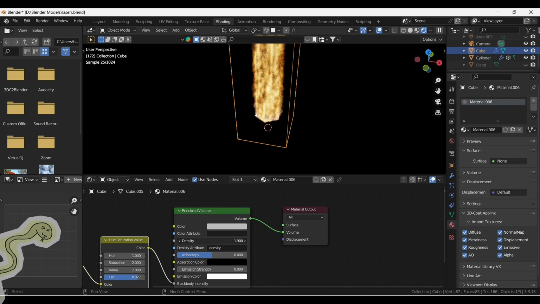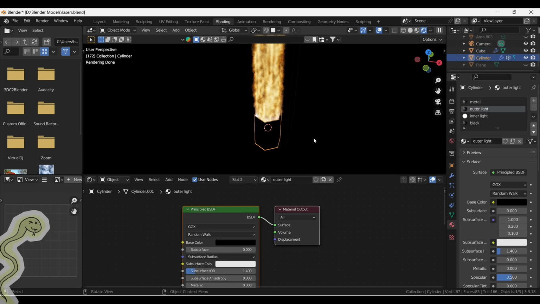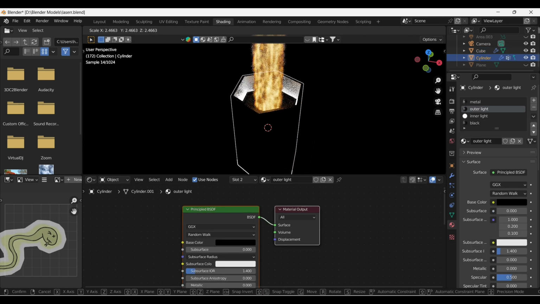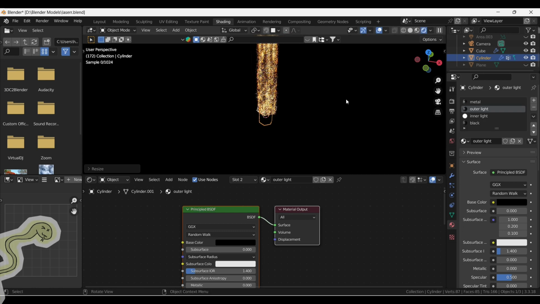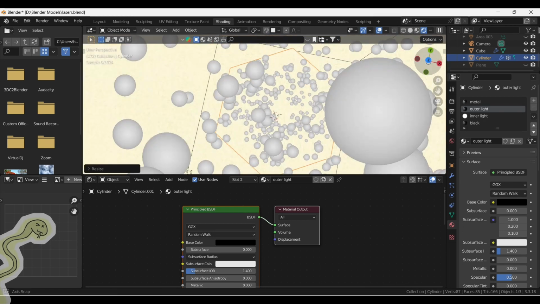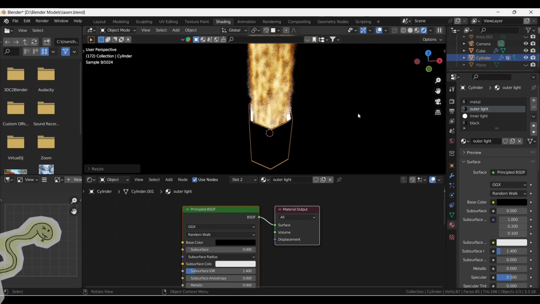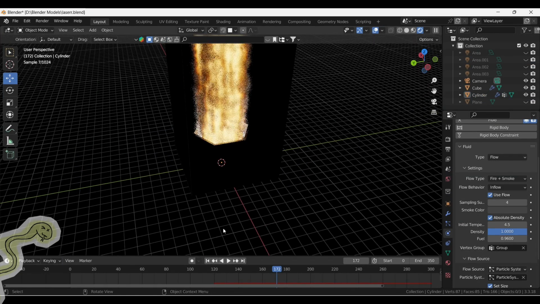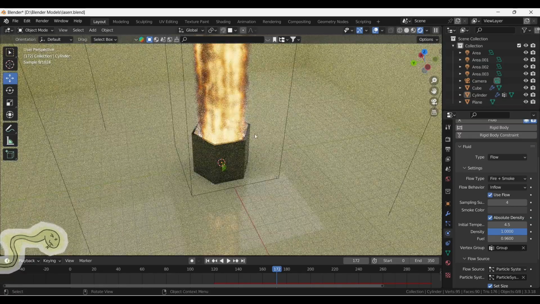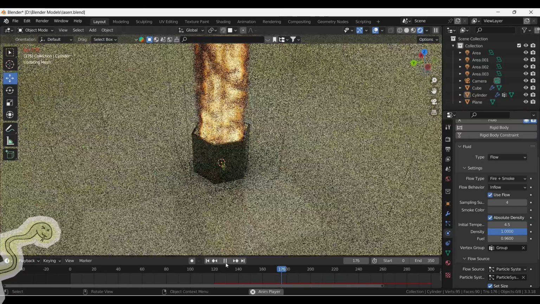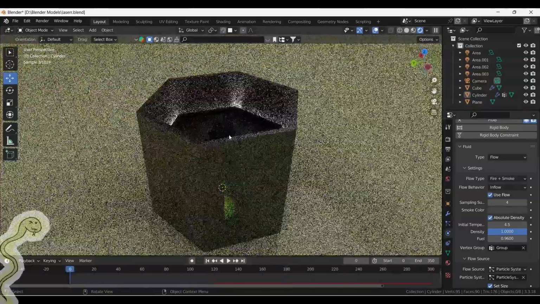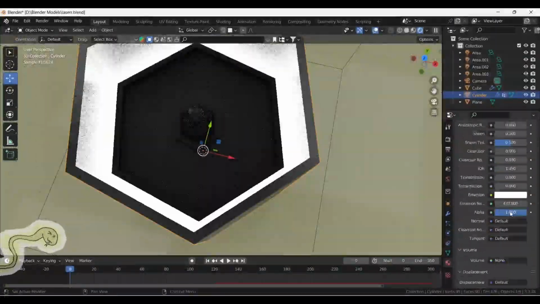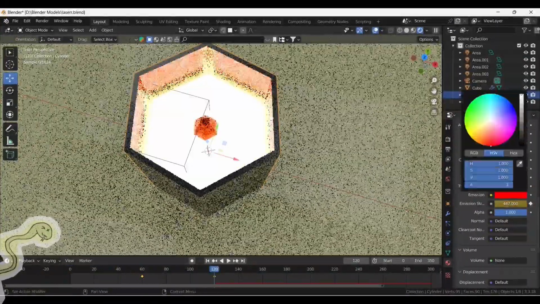So we have the fire we want in the simulation. Oh, we can see the particles. And I'll just set up my scene now and look at how it looks. It just looks awesome in the background. And now I'm just going to set up our scene and some colors or emission.